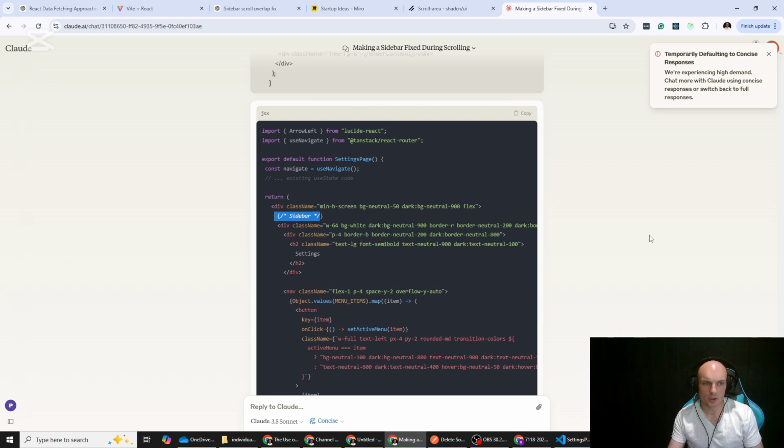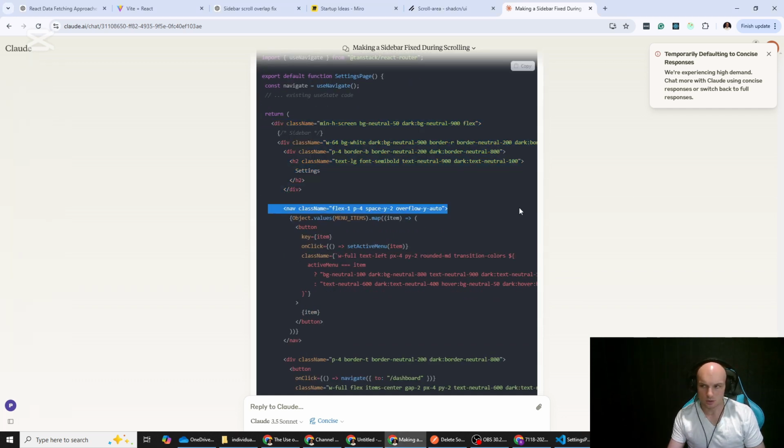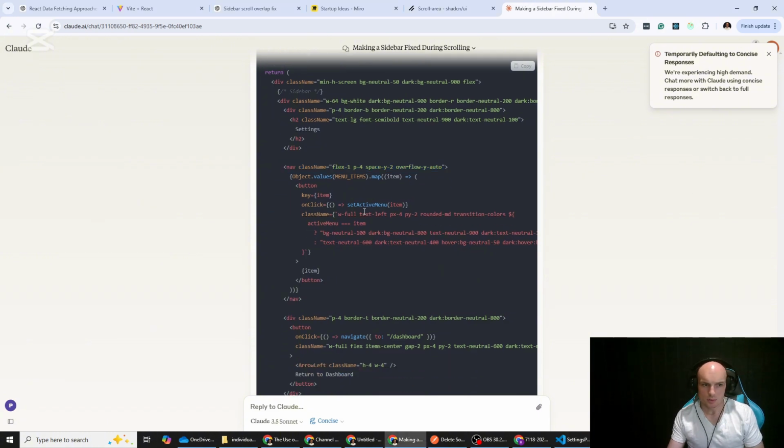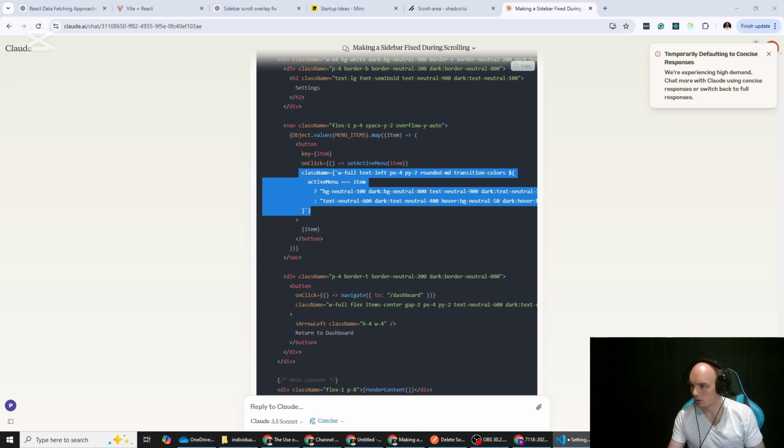Okay, so sidebar. Not sure if anything changed there. It's a bit hard to tell, but let's just replace that. Okay. This changed. Save that. Button on click, obviously all that should stay the same. Active menu equals item. I think that should all stay the same, but let's just copy that class name too.